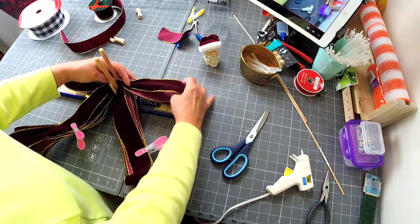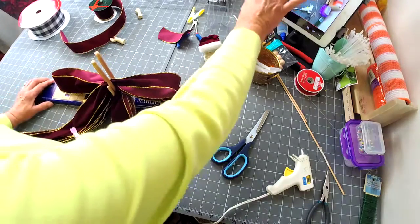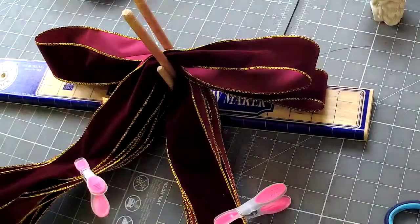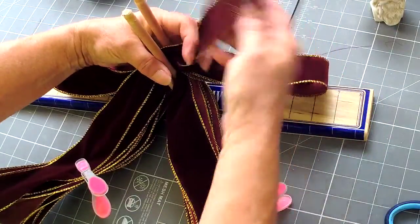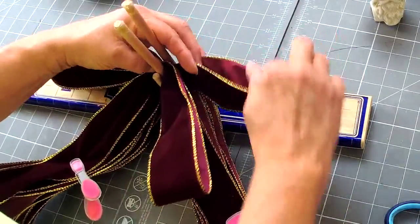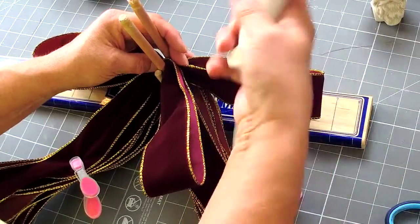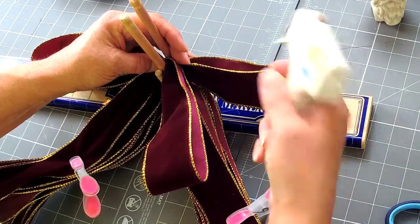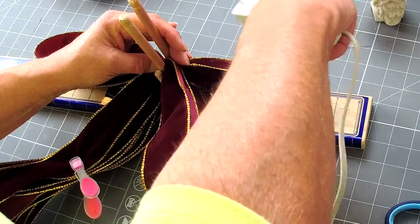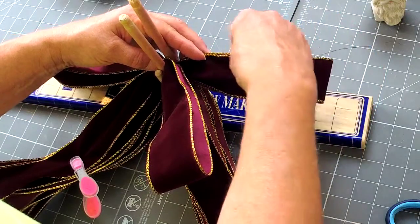Okay, so before I take this off of the bow maker, I'm going to bring you in so you can see what I'm doing. I'm going to take these individually and I'm just going to run a bead of glue inside, and I'm using a very small low temp glue gun today. So I'm just going to run a small bead of glue along the edge of my ribbon and pinch it together.